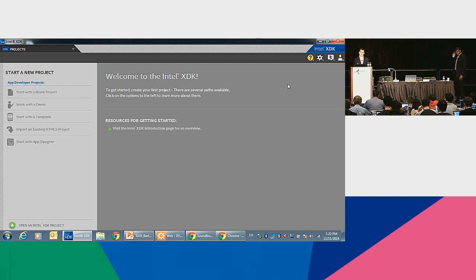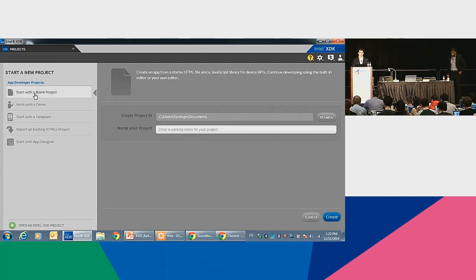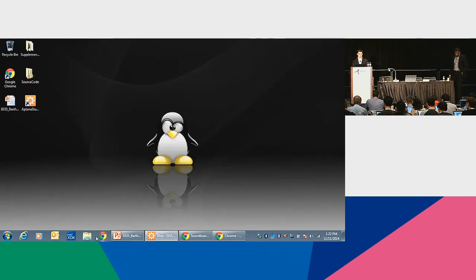It fires up. It looks a little similar where we have the project on the left. What I'm going to do is actually start with a blank project. I never trust import because I never know what other stuff they're going to throw in. So basically, all you have to do to get started with this, hang on, let me just fire it up one more time from the beginning.